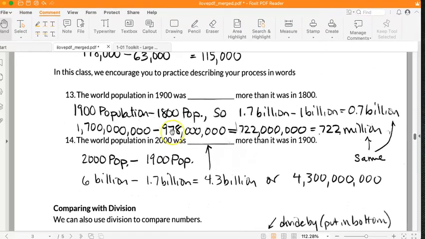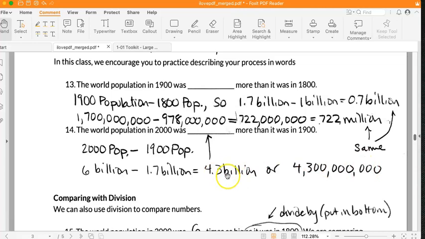Which is what I said right here. Okay. So same thing here, the world population in 2000 was blank more than it was in 1900. So I can subtract these two numbers. And if I do it this way, 6 billion minus 1.7 billion, I get 4.3 billion, which I can then rewrite in this format. So again, this may be confusing to you at first, but hopefully after a while you're going to get comfortable switching back and forth between these two ways of describing the same really big number. And also, you're going to find that I'm not nitpicking you very hard about the exact numbers. We're trying to be approximate with these really big numbers.